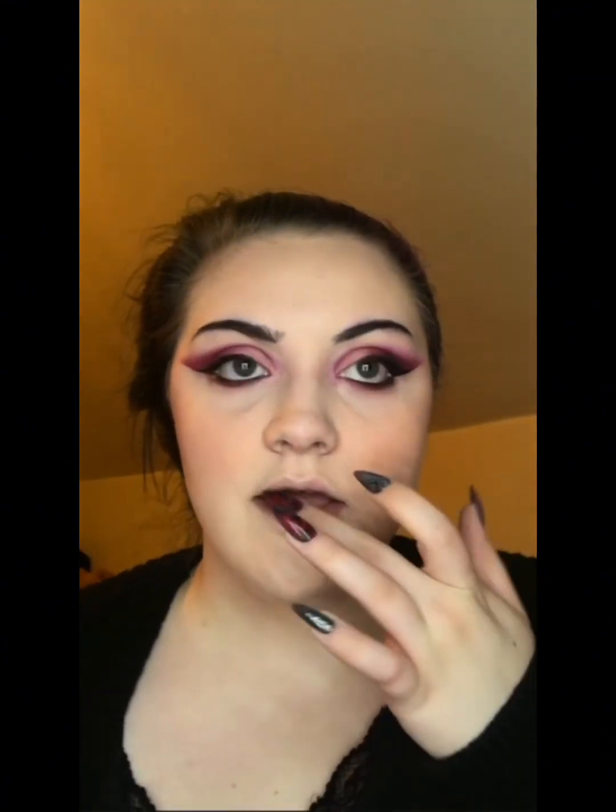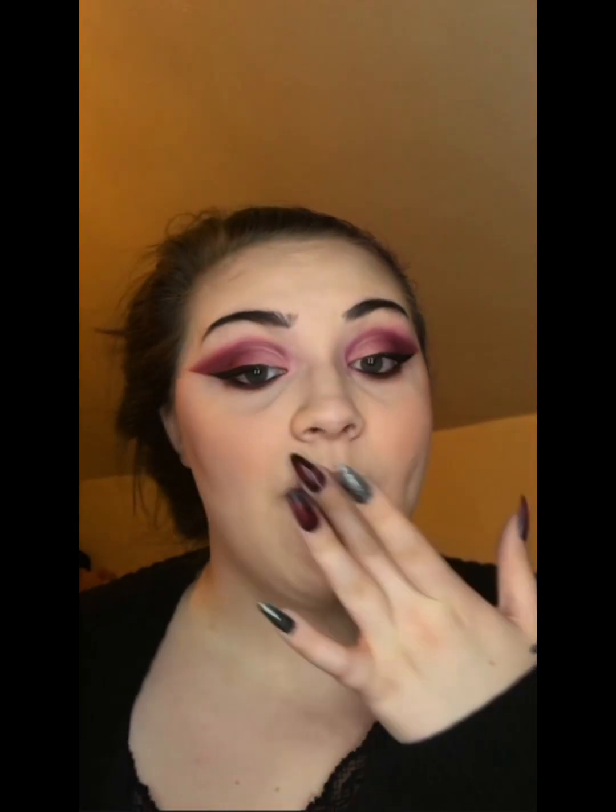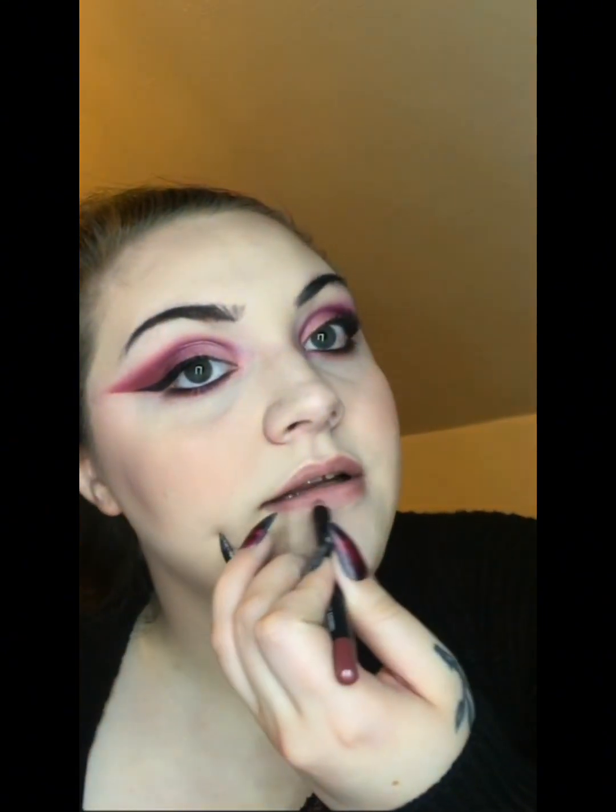Put a little bit of chapstick because she uses matte lipsticks, a liner, a lipstick, and a top gloss. I never even thought about doing chapstick before putting on matte lip because I just put a gloss on and I never thought about it. So I'm putting a little bit of Aquaphor on my lips and blending the foundation on my lips. I try to wear a lot of lipstick because you can see my lips are very uneven and they're very pointed, but look, that's natural, baby. So I always try to overline this side.